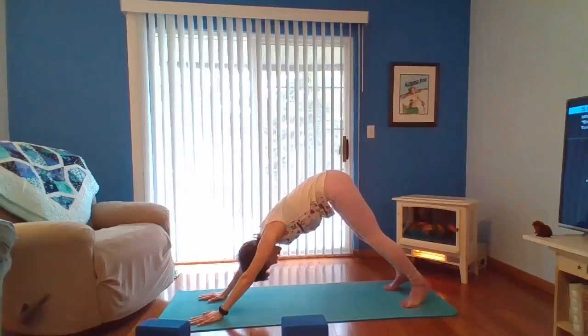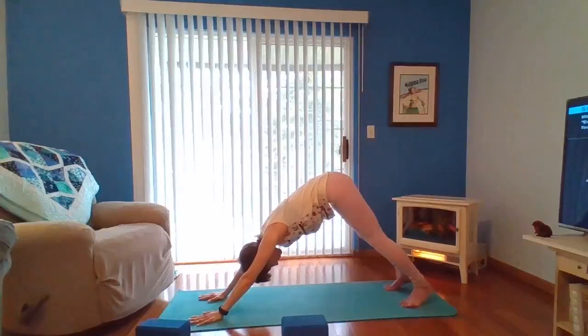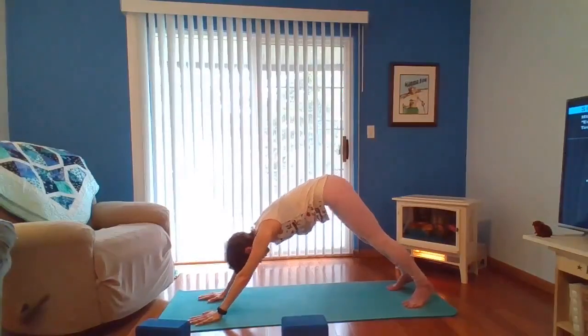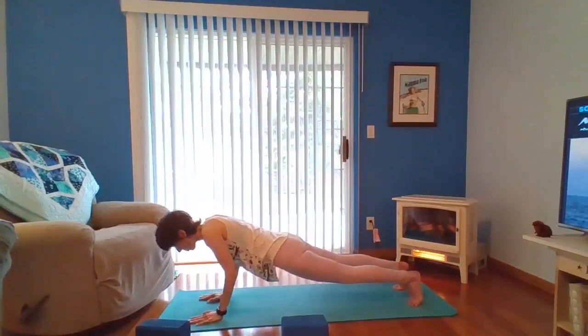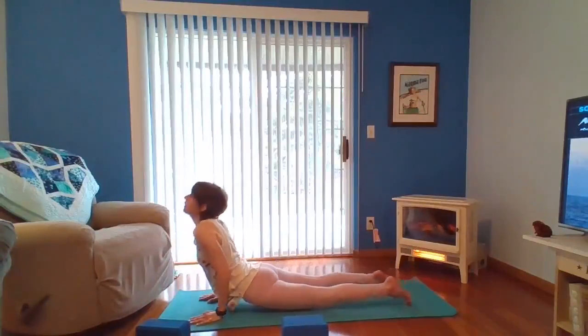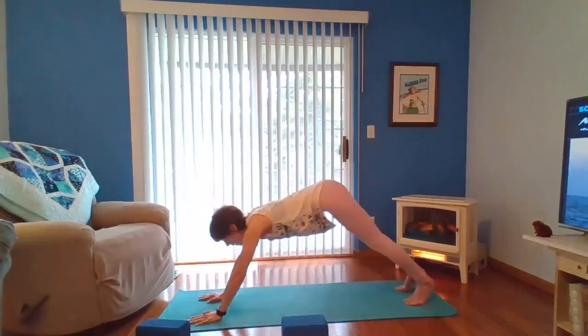Now, from your down dog, if you'd like, you could stay right here. You could find tabletop, child's pose, or if you want, we'll move through a vinyasa. So to vinyasa, we'll come right down into our plank pose, holding nice and strong. Elbows are going to stay nice and close to the body as we lower through chaturanga into up dog. And then to down dog.